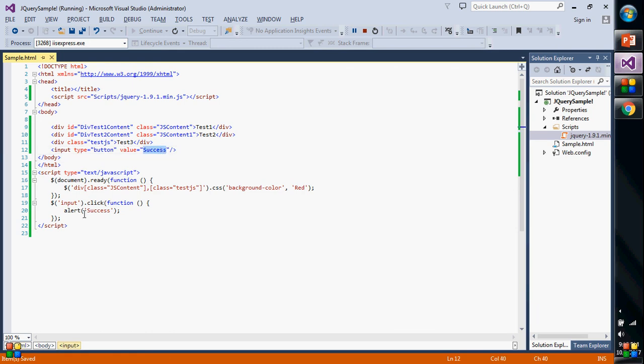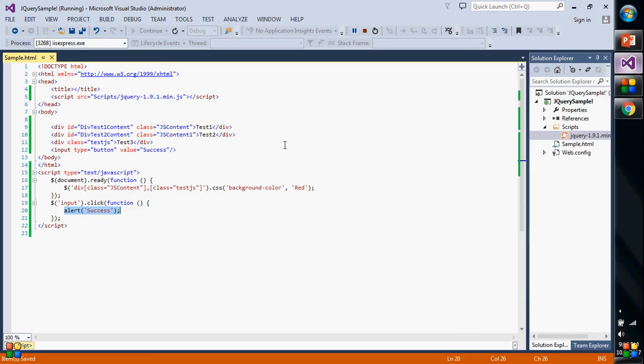After this DOM preparation, we are calling the click event using JavaScript, I mean jQuery. So jQuery will create the listener for this element. The listener will focus on when the user clicks, triggering that event, and it will do the process we mentioned here. In our previous example, the browser itself created the listener for the HTML element, but in this example, jQuery alone will create the listener for the particular element.